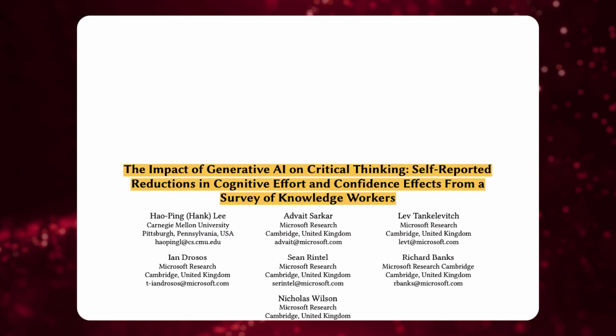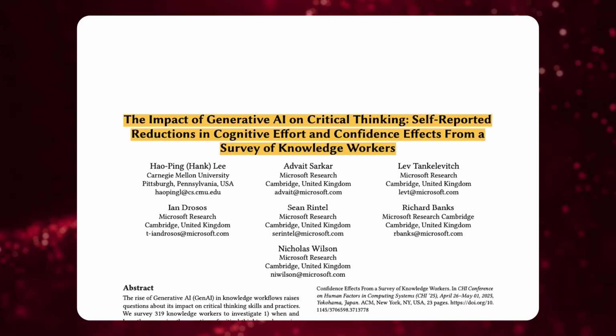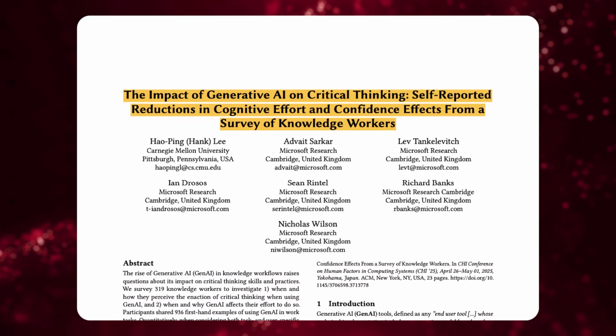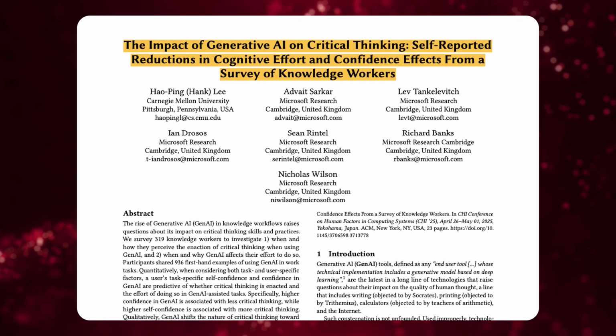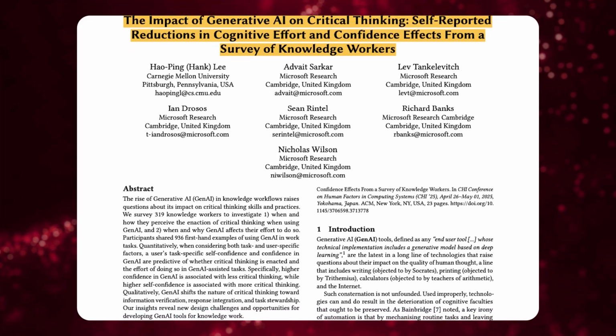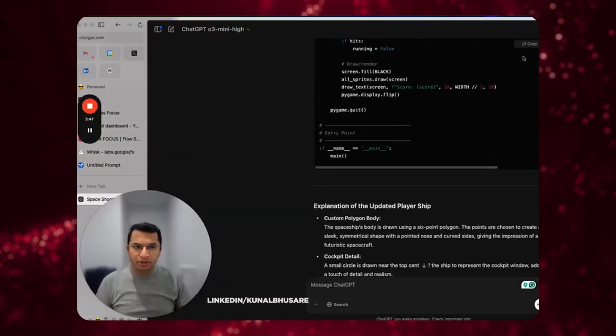There is this study that has come in from Microsoft which says that critical thinking is going down just because we are relying more on the answers coming from Gen AI. And it's a very alarming study because critical thinking is a faculty that we have developed, and over-reliance on AI will start eroding that skill that we have. And the way to do that is to critically look at the responses coming from AI and understanding what it is saying, evaluating them, and then making changes to it. Using blindly the responses coming from AI is not the solution here.